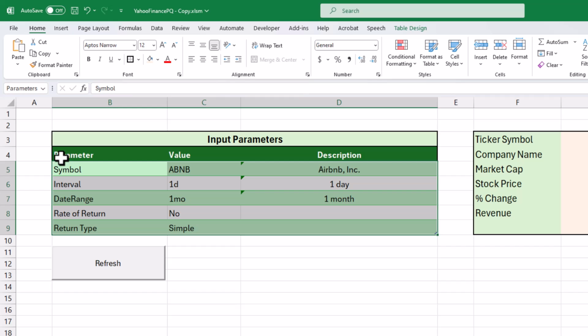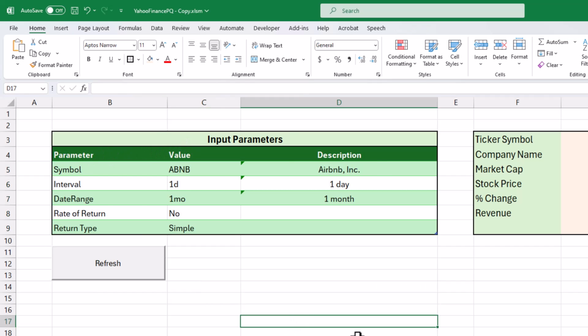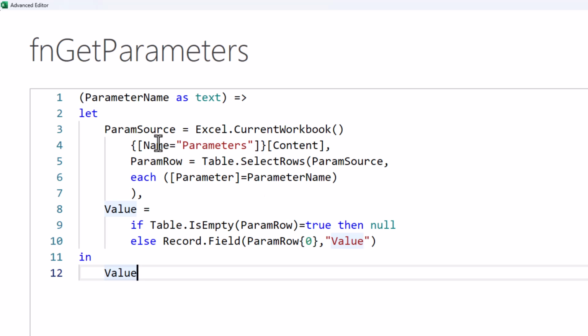And then I'm just going to look for the name and the value. So the parameter and the value. Okay, so notice here that the name of that table is parameters. And the content is all of it, all the stuff in it. Then what I want to do is refer back to this step, which I did up here, that points back to that table. And I'm going to select a row from that table, which is this one here, the parameters.